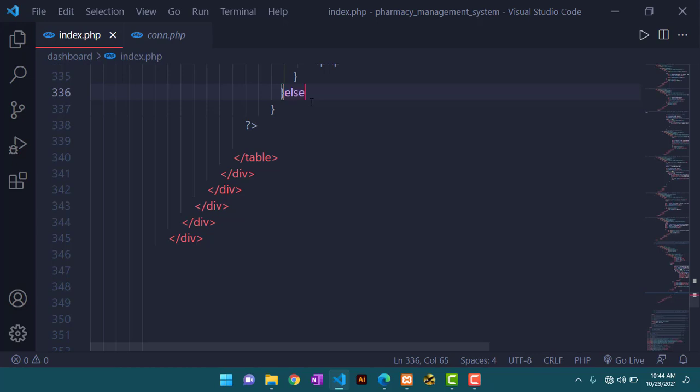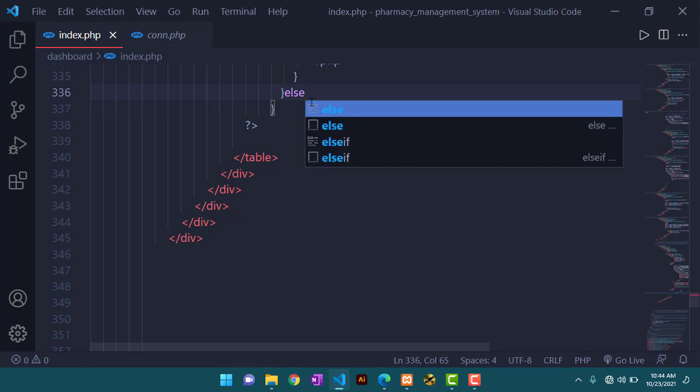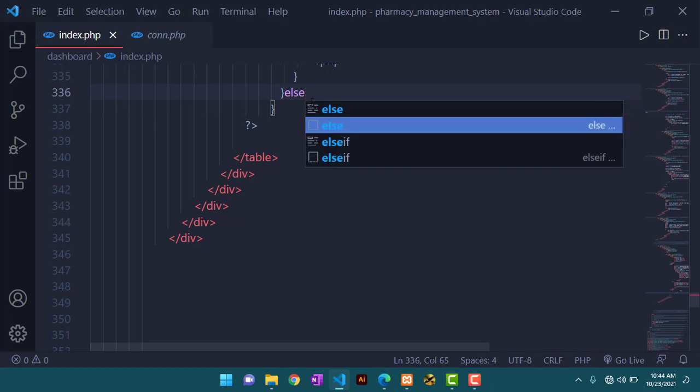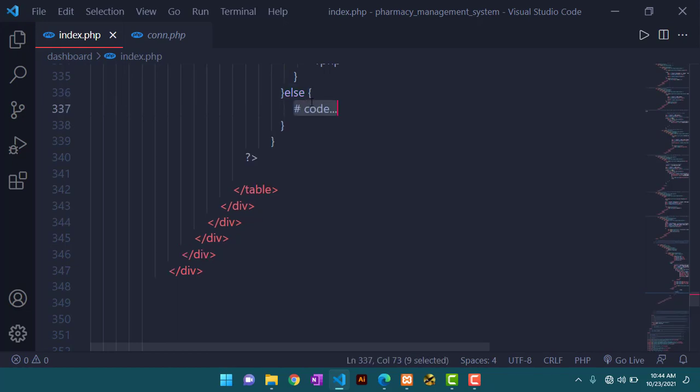So we are writing the else, and of course this should come with its own set of curly brackets. Just like that, and here we can have some text, and to help in styling it, we can embed HTML code.